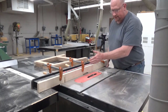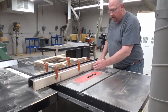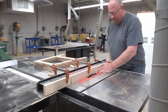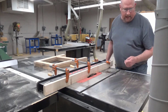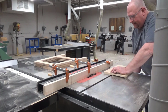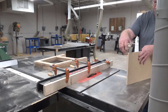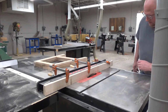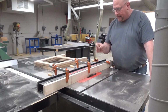I'm going to set up the fence to where it needs to be aligned with the stacked dado head. If it is out of the way over here, talk with me, let me know that you're ready to do this, and this is something that I can take care of for you. This isn't going to take very long to do. And then I also will need to check the height of the cut, and I'm going to do that right here with my little scrap piece of MDF. So I'm going to check and see how deep it is. The depth is right where I need it, and it's at the width that I need.